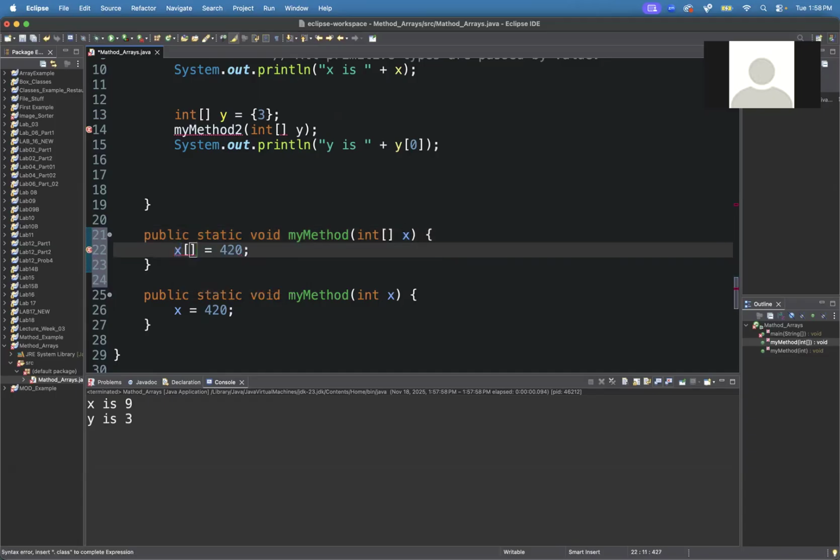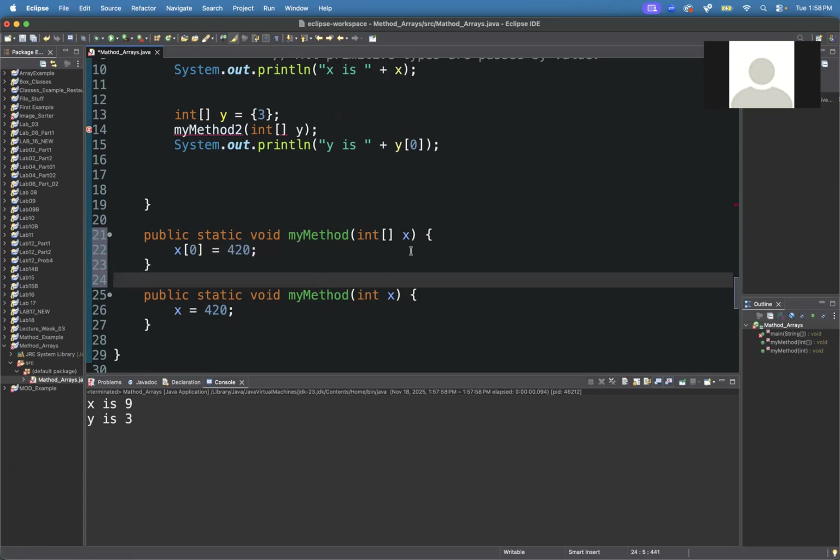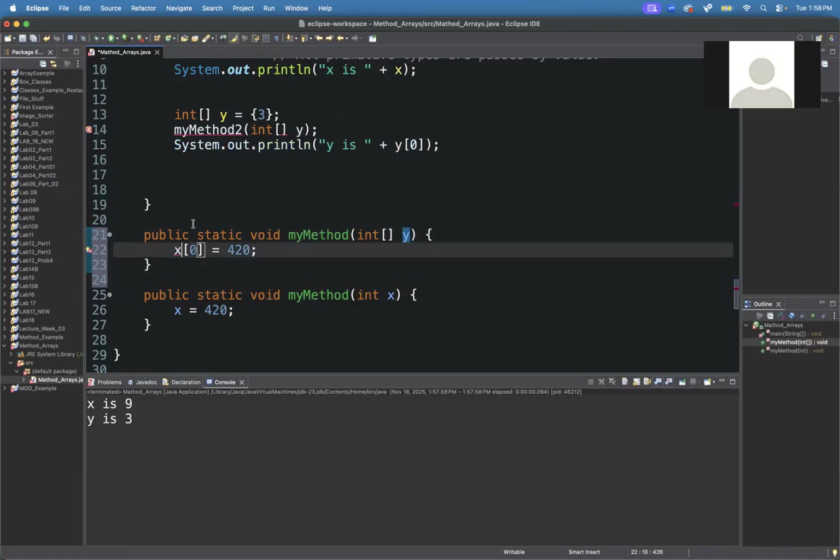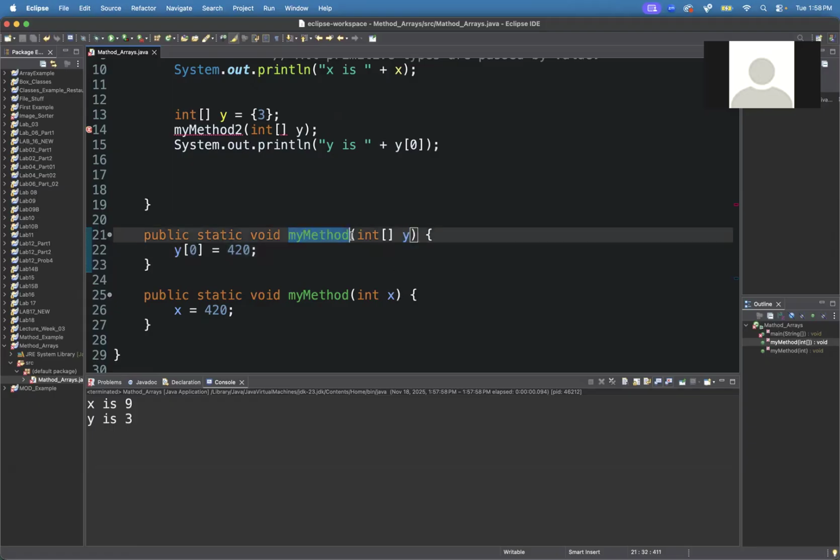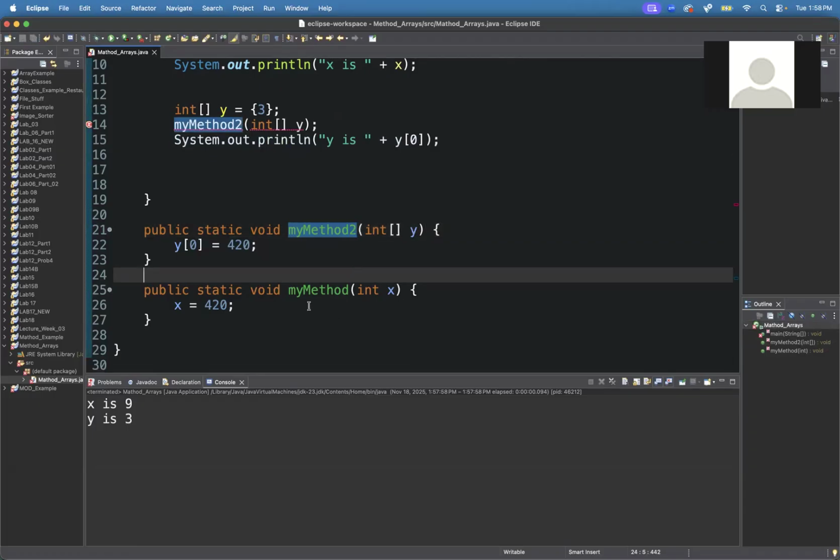We'd have to say x subscript 0 is 420. And again, this variable here does not need to match the variable up here, y, but if you want to, you could make it match like that. And also, I should call this my method 2 because I called it my method 2 up here. So these are trying to do basically the same thing.